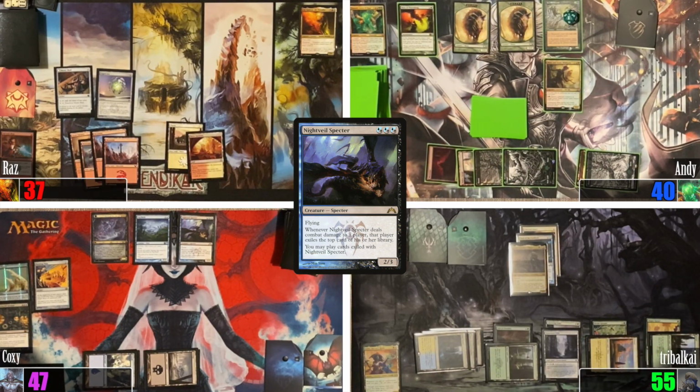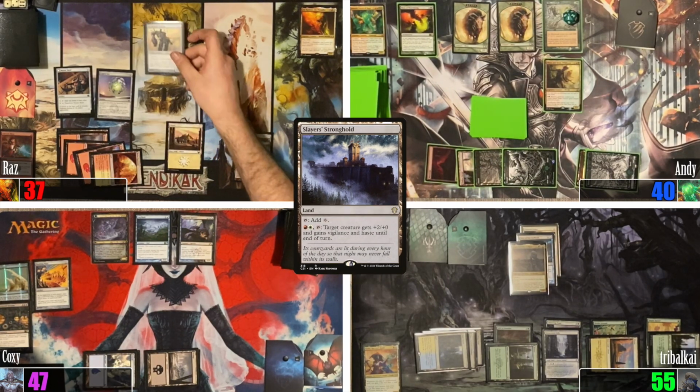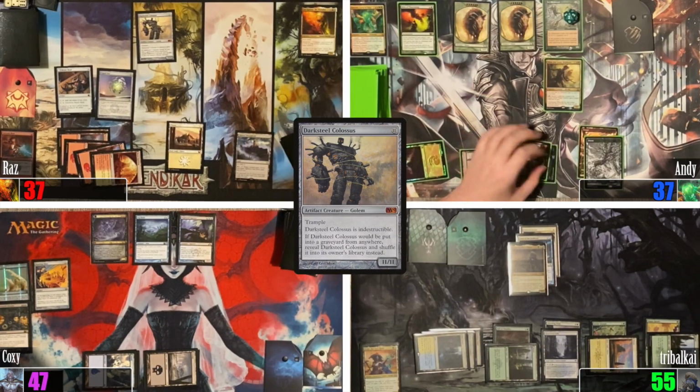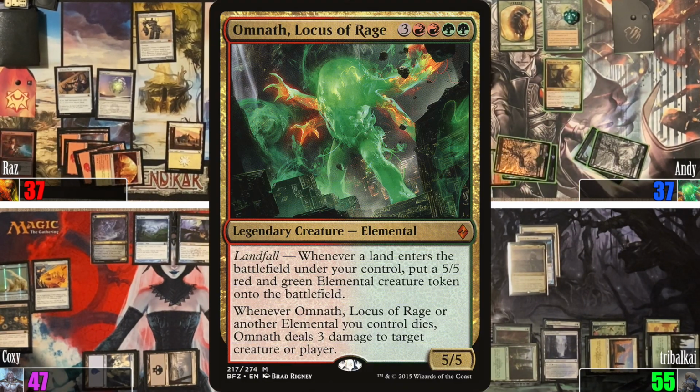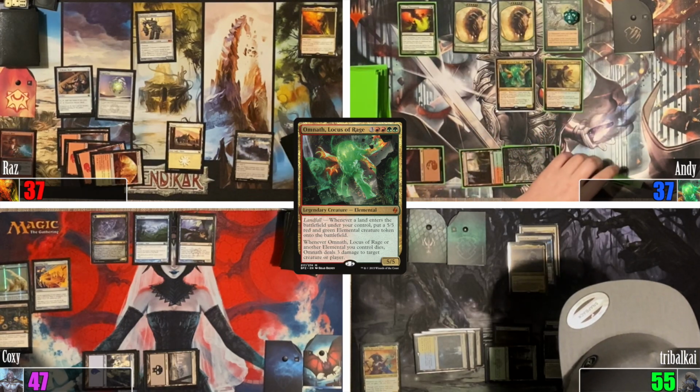He then plays a Mountain and a Slayer's Stronghold as his lands for the turn. And then thanks to all the mana he's generating, it is a Darksteel Colossus. And he drops a land and taps out into his commander. He then makes landfall to the Omnath, making a 5/5 elemental token.